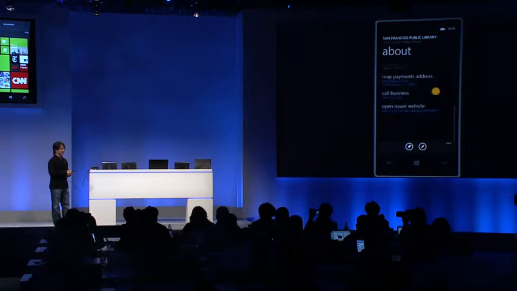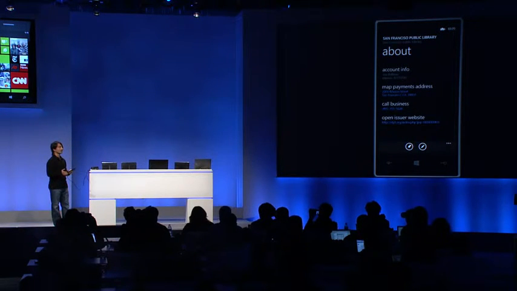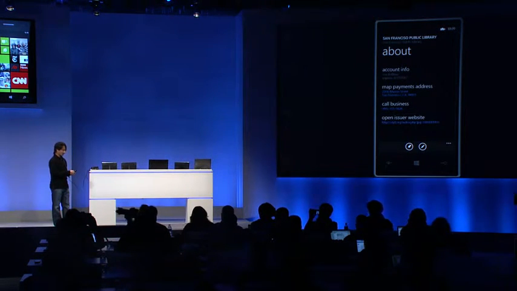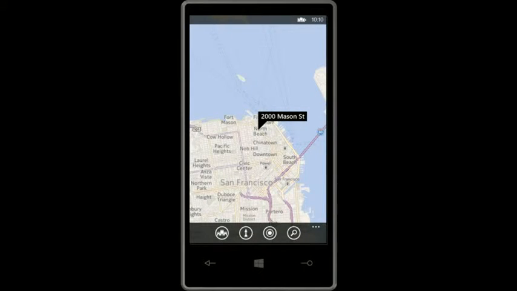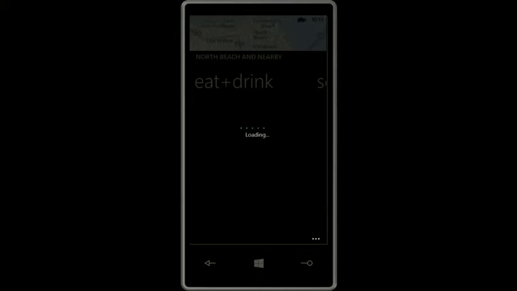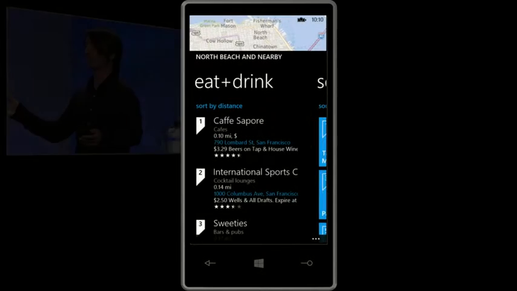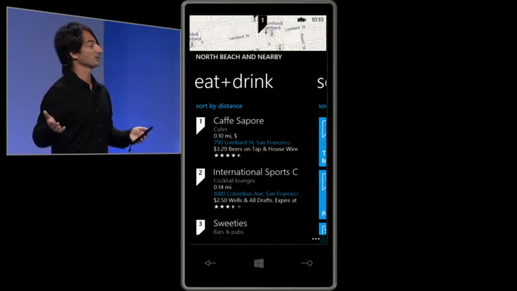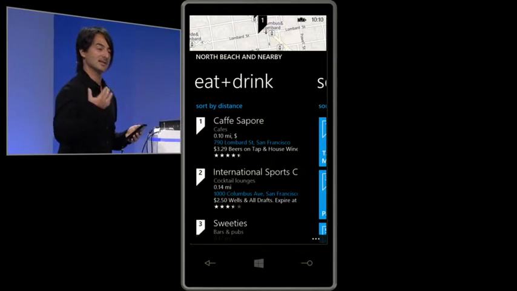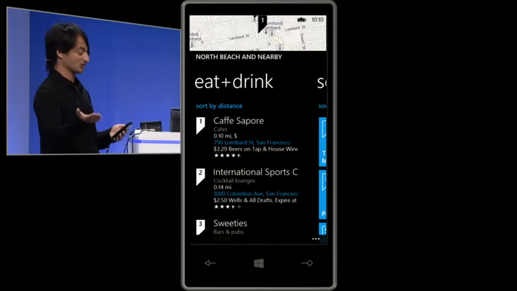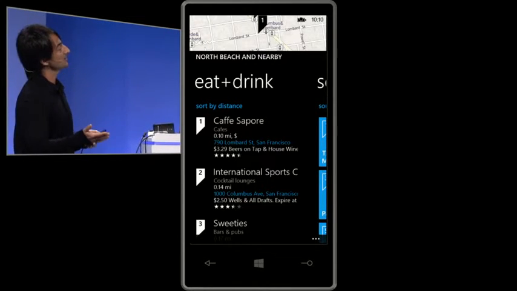I'm going to exit the library and say, man, I need to find a great place to sit down and enjoy this book. So I'm going to touch right here in my library card on the library's address and bring up the new mapping that's enabled via Nokia Maps. There you can see the mapping support. And I'm going to touch the Local Scout button here. Those of you familiar with Windows Phone 7.5, you're familiar with Local Scout, which takes a neighborhood or an area and suggests things like places to eat and drink.